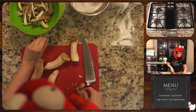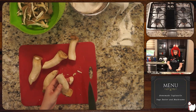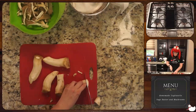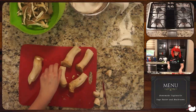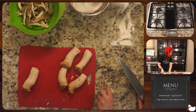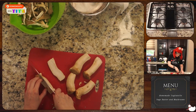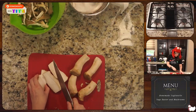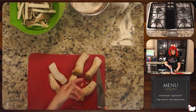Alright, so mushrooms are a little shredded, and then we're gonna take this. We're gonna cut up the end here. There's two ways you can do it. You can slice it like this, or you can slice it long ways, and I might do it that way. Okay, we'll cut off the tips because they're a little dirty. Dump it in this trash over here, and we're gonna take these mushrooms and cut them into strips. I think that'd be fine. Yeah, looks good. I'll be honest, slicing it width ways doesn't look as good.